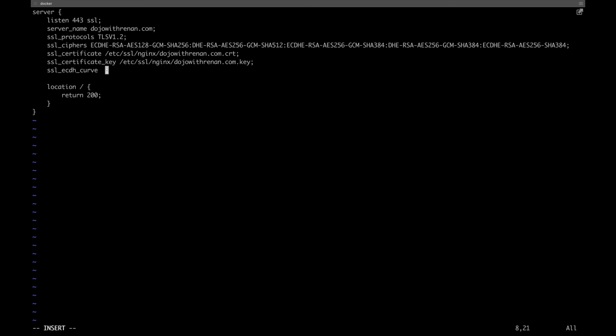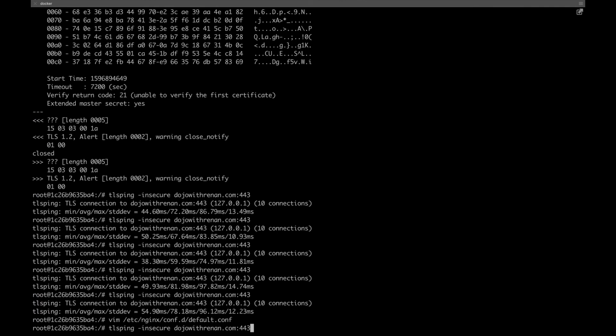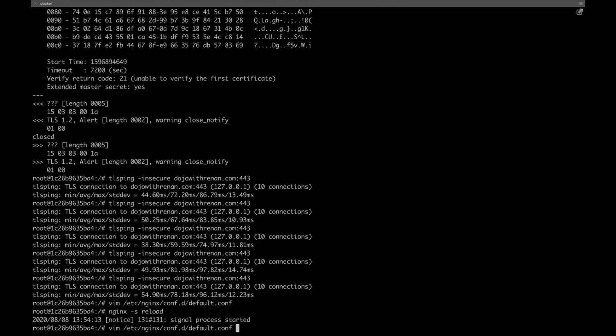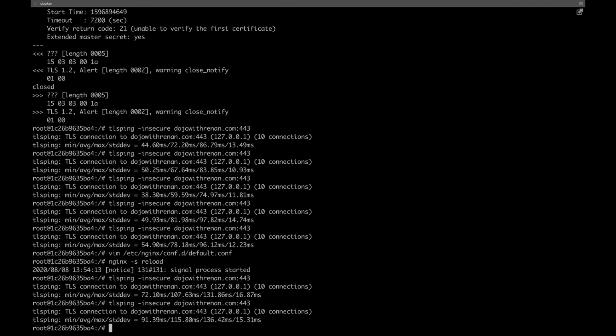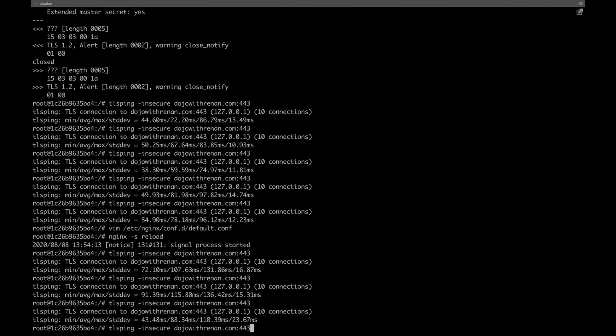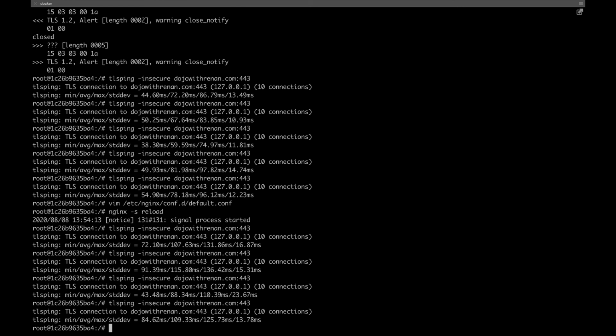So here it's going to be this one. Reload it, and let me do a TLS ping. As you can see, it takes even more time. 107 milliseconds, 115, 88, not too bad, 109. So the strength of the curve is going to depend on how secure you want your website to be.